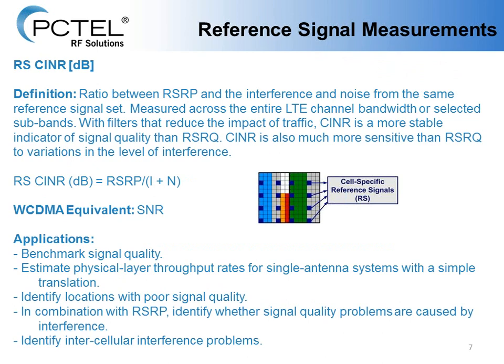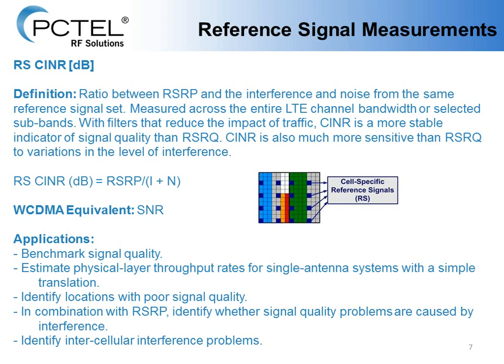And what this stands for is the signal to interference to noise ratio. In our case, we actually call it the carrier signal to interference to noise ratio, hence it's called CINR. Again, it's a relative measurement, and it's measured in decibels. This is not a 3GPP standard, however, so if you have different types of scanners or UEs, they may calculate this measurement slightly differently.